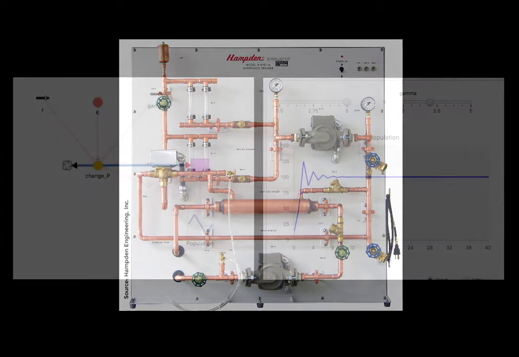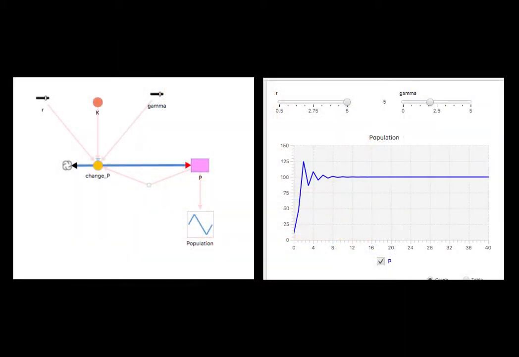Let's look at an example where using submodels might be useful for improving visual clarity and understanding how a modeled system operates. In the past, we've been working with relatively simple models like this Beverton-Holt population model. In this model, there are only a half dozen or so components. It's really easy to see what is connected to what, and there's plenty of room on the model canvas to add a display component such as this graph. We could even add sliders up here if we wanted to, and the model would still be very easy to operate and understand.